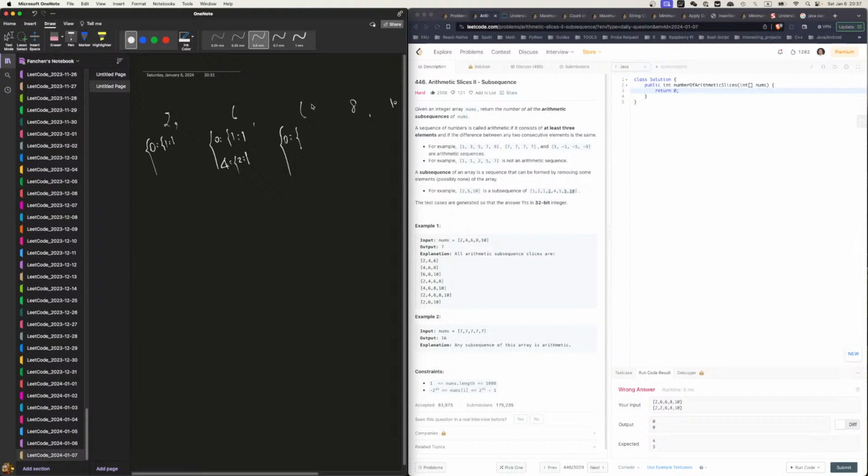So here, difference is 0. Yeah, I guess you don't need to do this. So we just say like, if it doesn't exist, difference is 0.